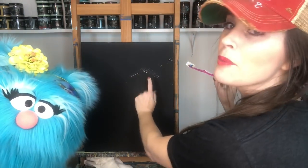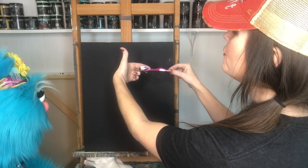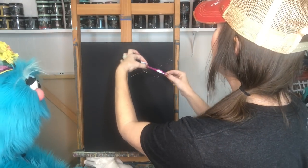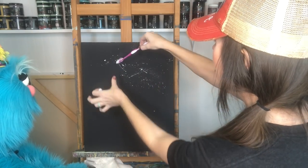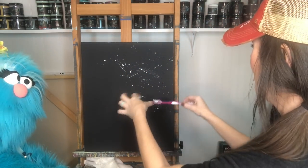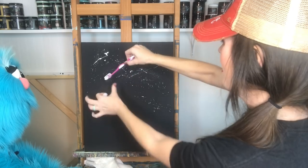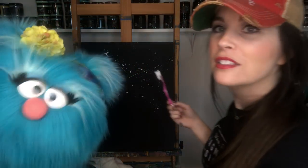So I practiced right here. You can see a little bit of white splatter right here. And I'm literally going to run my finger over the top of the bristles of the toothbrush. They're kind of hard too, right? And it's going to spray on there. So ready, go. Ready, go. Ready, go. What? Whoa, what is that? That's a weird star. That's like a shooting star, okay? That's pretty good. So there's our stars. That's pretty good stars. I like them.